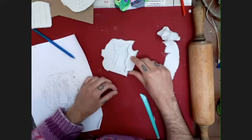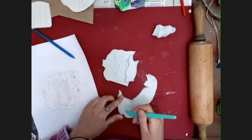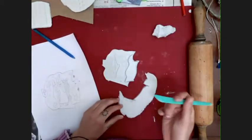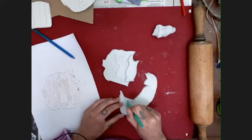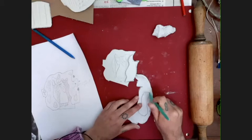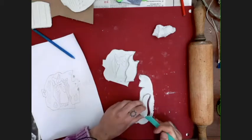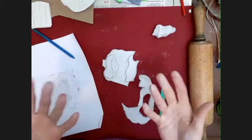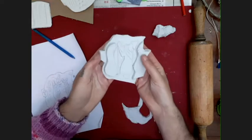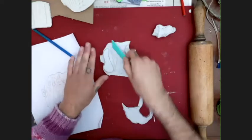So there's just one little bit I've added, and you can just build it up. You can add little bits to it. My tile is fairly, you can make something more innovative and dynamic. Mine's fairly, I think, a little bit safe, but you can just play around with it. So I'm just cutting out more layers. This is just my greenery that I want to really pop out. And you can see it's looking quite chunky, isn't it? But I love these slabs, but you could contour them so they're more bulbous.